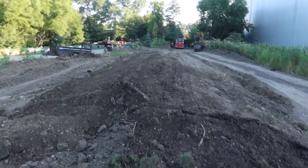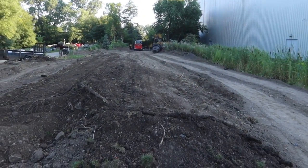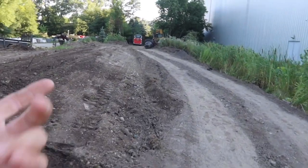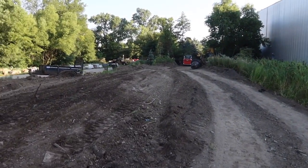So we're also doing double duty. We got to build a berm down through here for Pondemonium for the waterfall competition. So it's actually working out because we're able to bring the dirt out as we're excavating, leveling things off, and build this berm. So we're ready for Ponda.